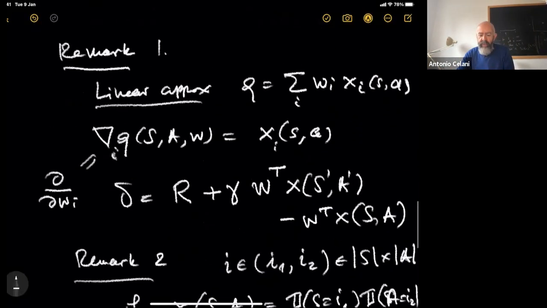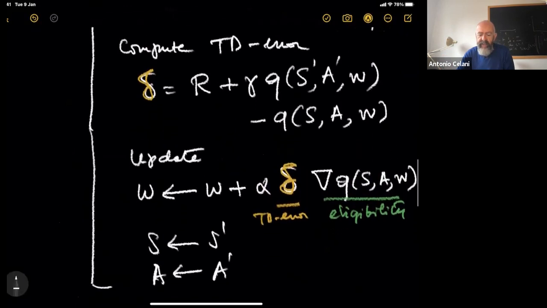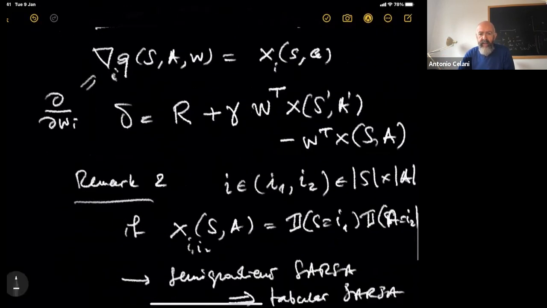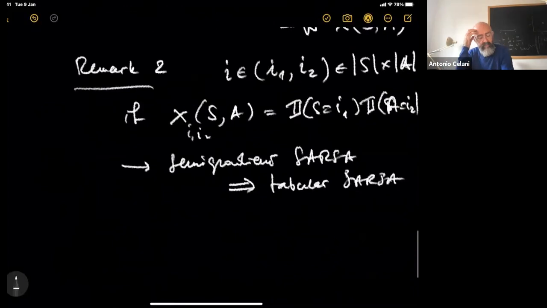What can we say mathematically about this algorithm? It's not an exceptionally difficult proof, but it requires a lot of manipulations. The mathematical ingredients needed for this proof are contained in the book by Sutton and Barto, so we just don't go very much into the details. Suffice it to say that there is a similar result as the one that we had for value approximation.